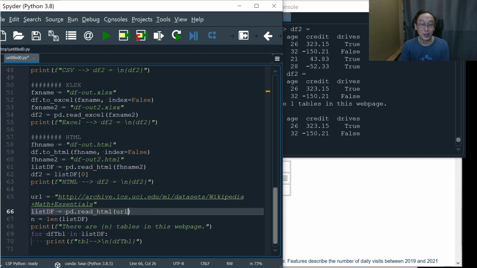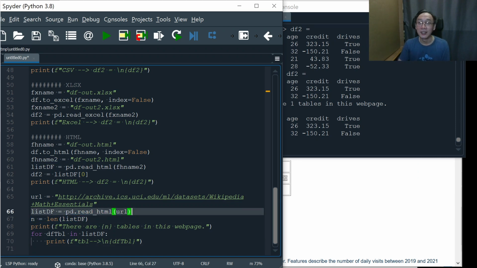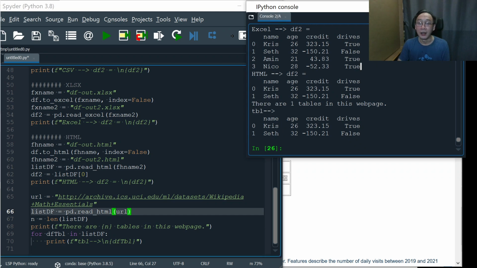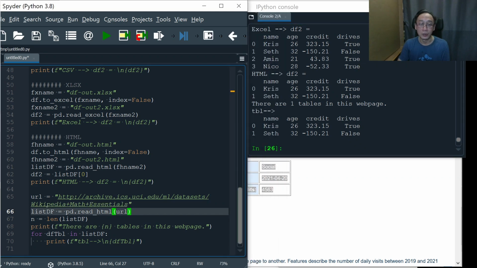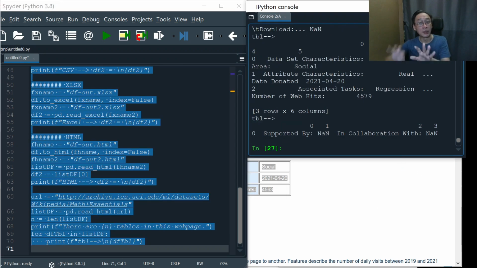Now I'm going to substitute. So this is really just doing it right now for you. So read HTML, the URL. All right, here goes the real deal. Let me just carefully arrange it so it doesn't block. Go. Now it's going to hang a little bit because it's doing net access. And then it comes back with, oh, this is new to me.